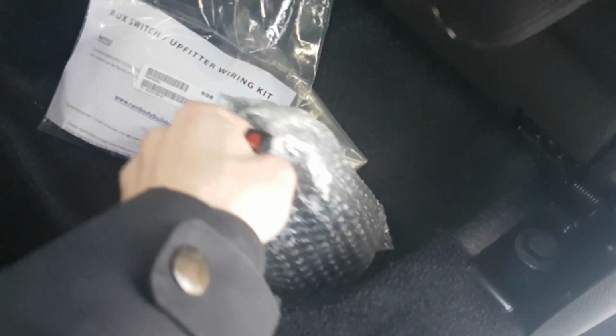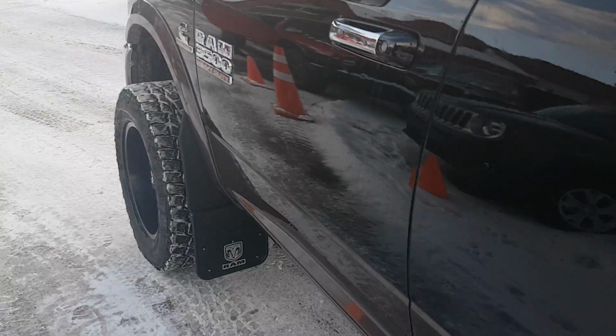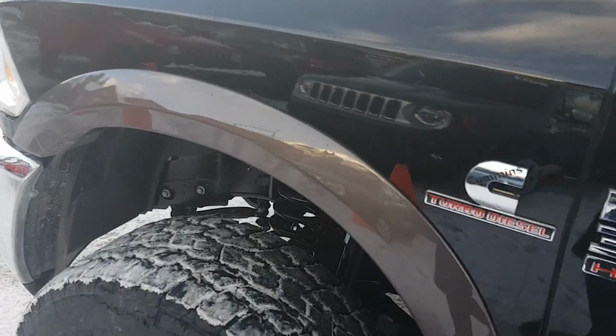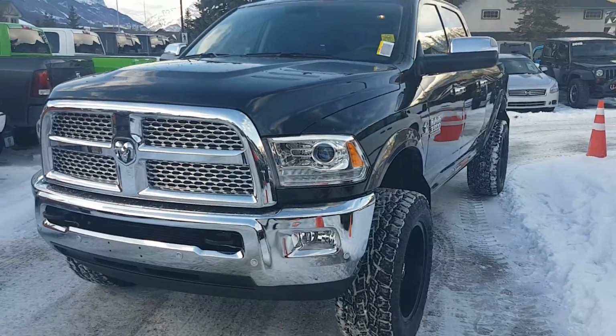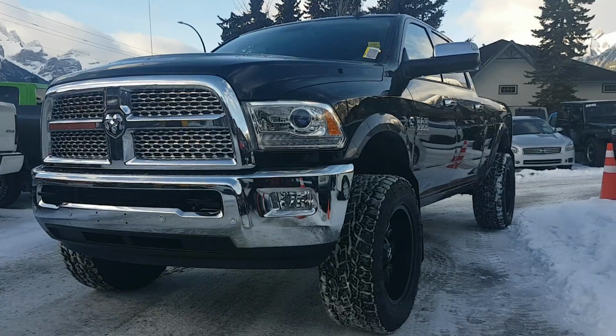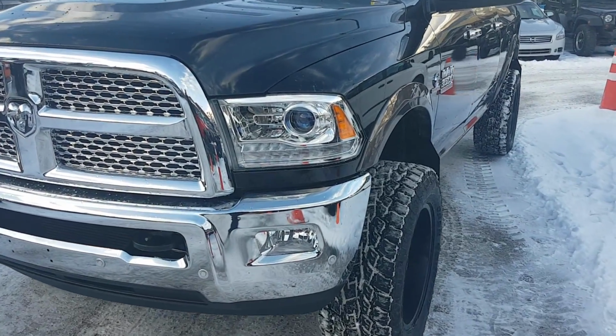And then underneath your fold flat tray, we have some storage down here, the front license plate mount, the 2-inch hitch receiver, as well as a winter front. This 2018 does feature the all-new leather interior, as well as the new Uconnect 8.4 system. Very, very nice looking truck. Nice little mods, but not over the top.